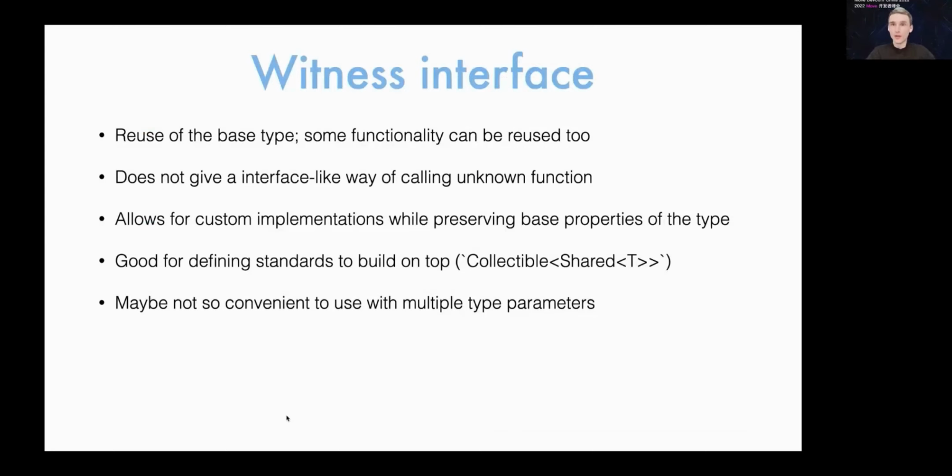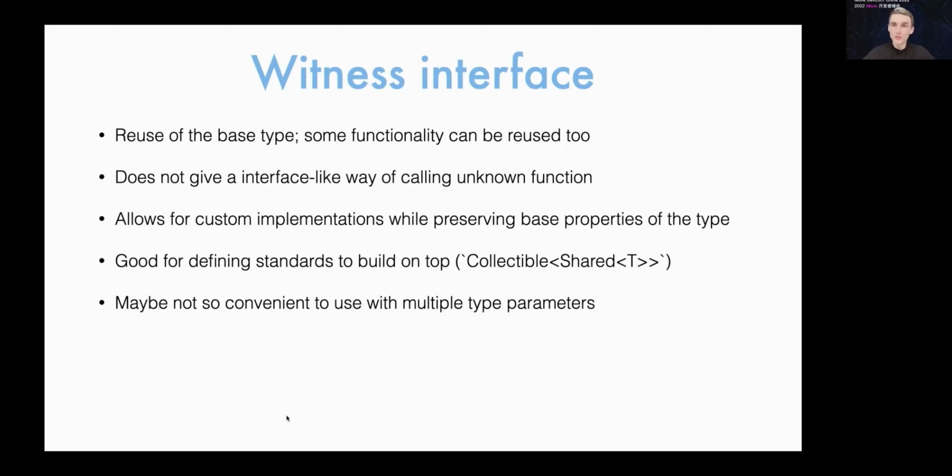So what we have here, we reuse the base type. So if we had a collectible, we know that this is a collectible, even though it has a custom implementation. If we had a regulated coin example, we know that this is a regulated coin. And so we can create a storage for regulated coins, but we don't know the implementation details of them, or of a collectible.